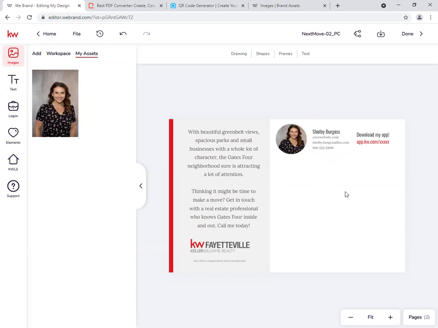What you don't want to do on the back is cover up this white space, because that is where the return address goes. So if you're pulling from the designs and it has this huge white space, just don't put anything in it, because you're going to be covering it anyways. It's going to look a little less weird once we get to that step, but definitely leave that huge awkward white space. Download my app.